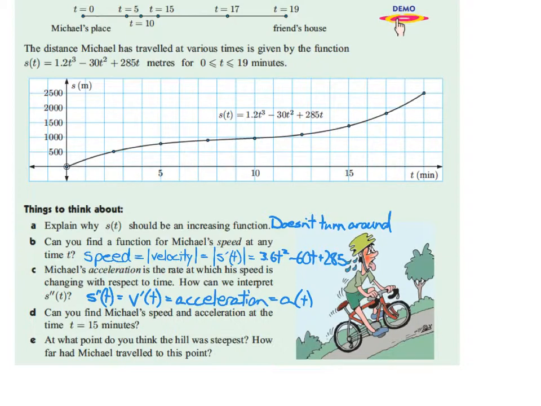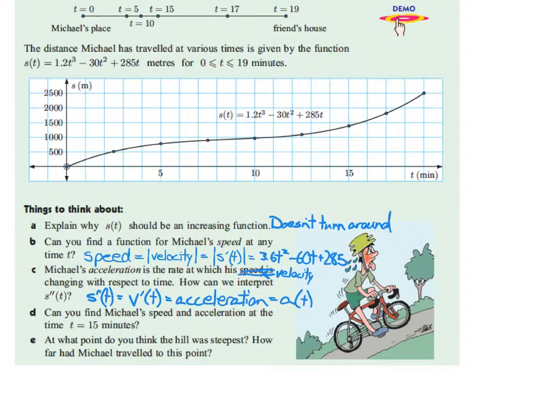What's the definition for acceleration? Acceleration is a rate of change of the rate of change. So it's how much is our velocity changing, okay? And really, in this instance, it is speed, but more specifically, we should say velocity. That's more appropriate. In this specific instance, velocity equals speed.